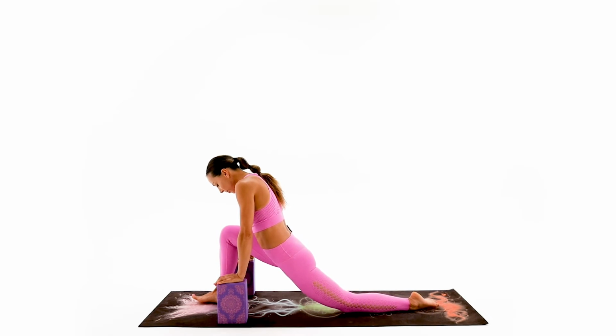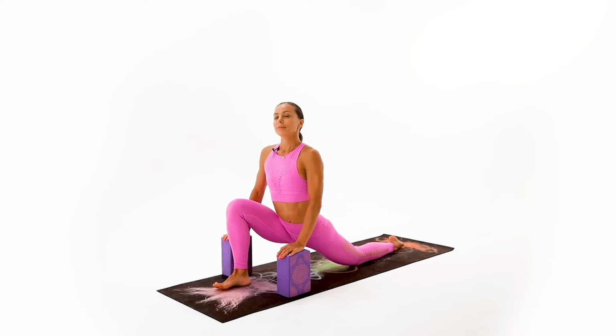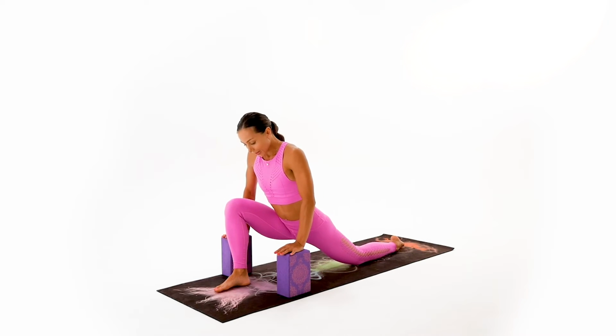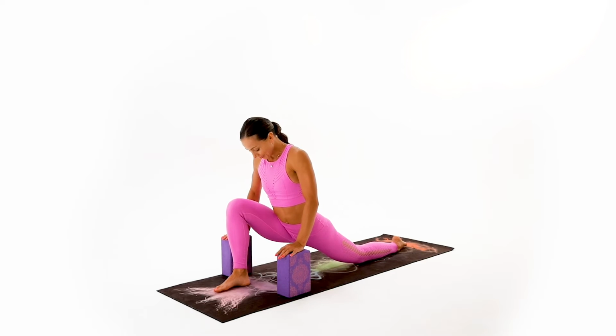Hands on the blocks, and let your lower body relax, guys. Let your lower body melt through, to restore. Inhalation through the nose, exhalation through the nose. That's it.